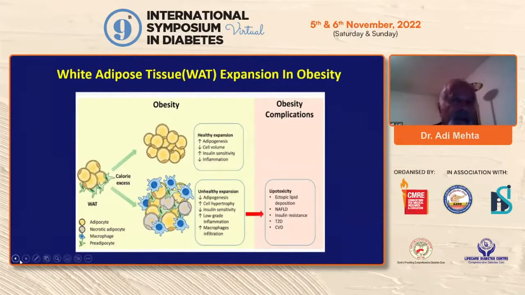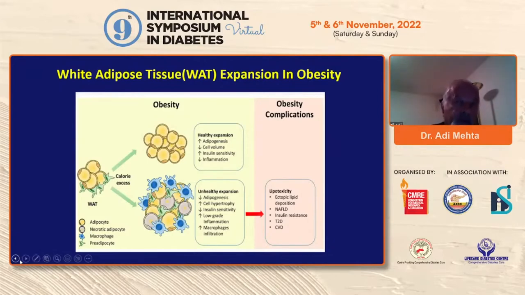It turns out that we determine the amount of pre-adipocytes we'll have at a very early stage of fetal life and infancy, and we don't have the ability to have a lot of pre-adipocytes. To have pre-adipocytes in adulthood, we have to take them from other sites, mostly from pre-osteocytes. And so that is one of the reasons why with TZDs you get osteoporosis, because TZDs tend to cause the pre-osteocytes to become pre-adipocytes and store free fatty acids. So it's clear that we don't have a lot of pre-adipocytes.